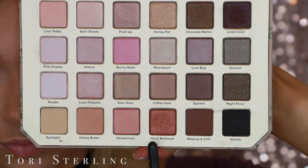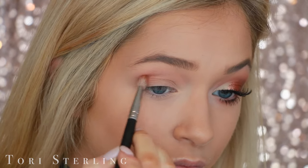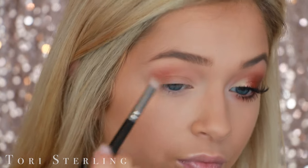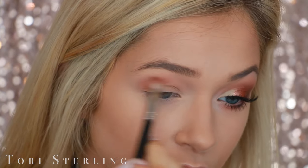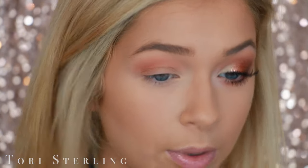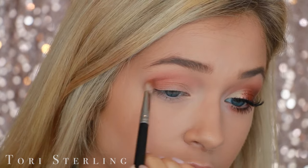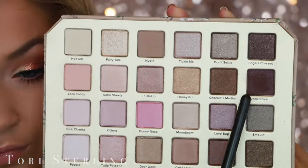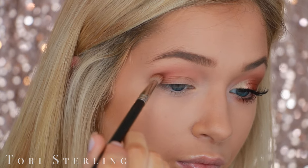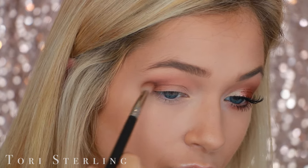I'm just layering them, going back and forth. Now I'm going to go in with the shade called Hot and Bothered — I love this shade, it's so pretty. It's also shimmery, but it's not like too shimmery, because clearly I'm putting it in my crease and that's the one thing I literally cringe at — when people put shimmery shadows in their crease, I vom — but this one's not too shimmery and it looks really good. I'm using a MAC 217 and putting this in my outer corner and bringing it a little bit into the inner corner, really building up on the copper tones. Then I go in with this next shade called Undercover — it's like a deep plummy purple with a little bit of sparkle in it, nothing too intense — and I'm throwing that on the outer corner of my crease as well.